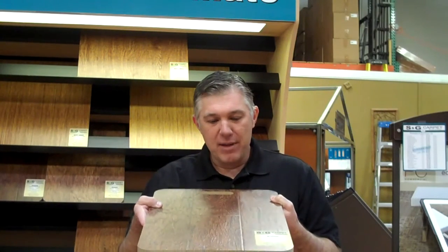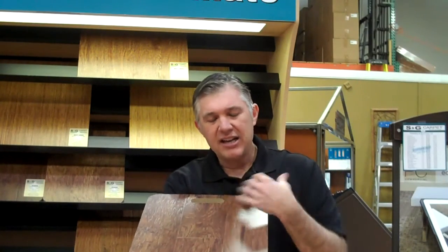And when they press the laminates, they need to make sure the paper is extremely flat and the cap sheet goes over and makes the product happen. And when I say makes it happen, it starts out as a full sheet and then it's cut into pieces, and then the locking mechanism, whatever it's going to be, possibly a drop and lock or the uniclick, is then beveled on the sides to make the product go together.